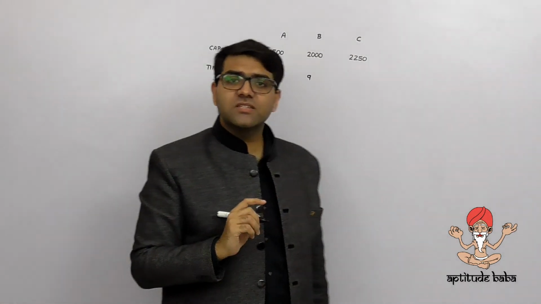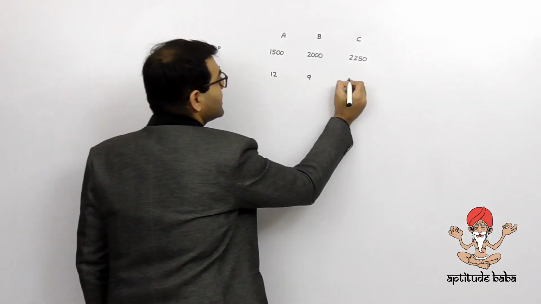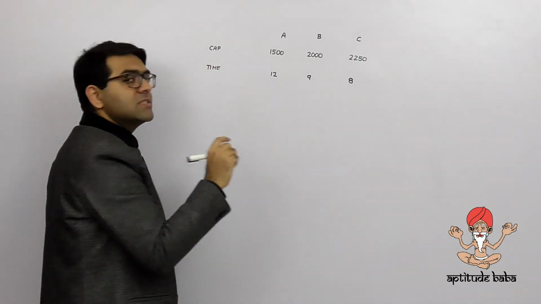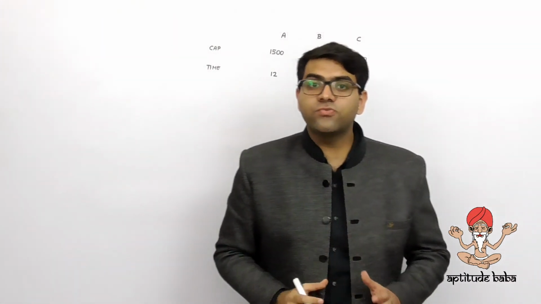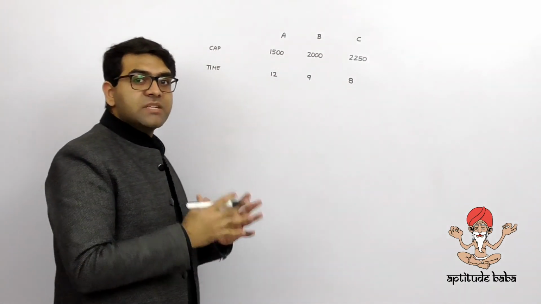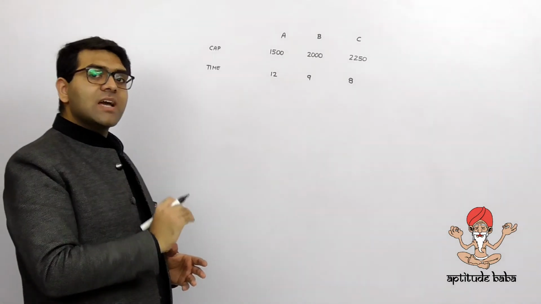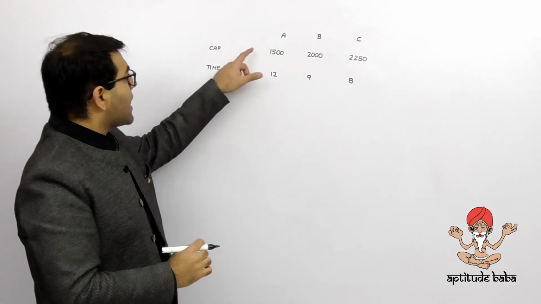As far as C is concerned, C joined in the business after 4 months. So in a time frame of a 12-month period, अगर C 4 months के बाद join कर रहा है तो he has invested his money for 8 months. So can I say time of investment of C's capital is 8 months? Now, the given question requires me to find the ratio in which the profit will be divided. We have already learned in the basics of partnerships that profit का जो division होता है, that is in the ratio of the product of capital and time.